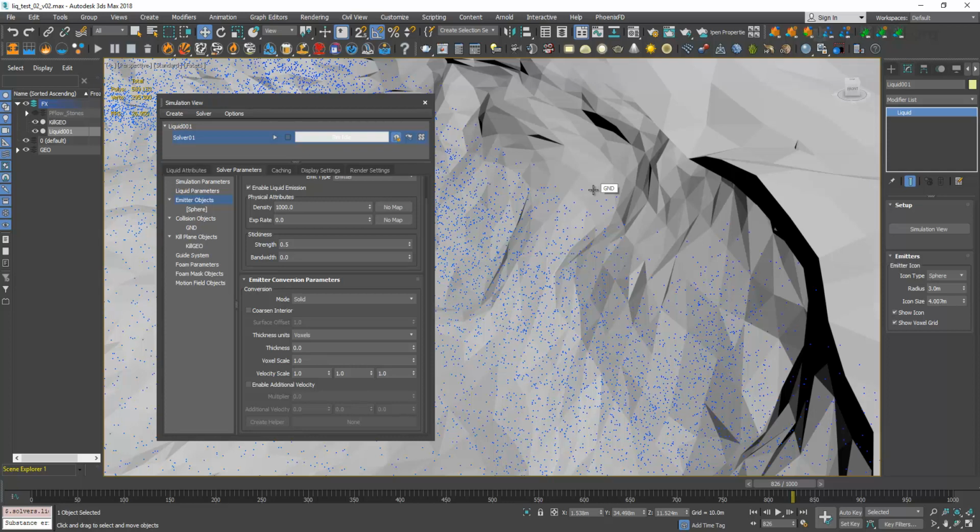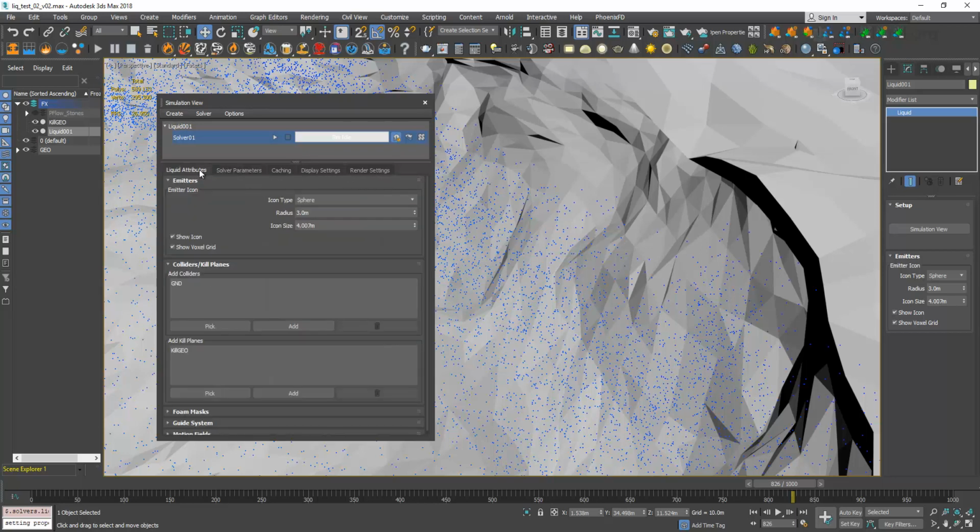In almost all liquid simulation programs, we have some gap between the geometry and the liquid. So if we look at bandwidth, we need to define the depth of this influence. If you put 0.5 units here, that means we have a depth of 0.5. Those particles which are within a distance of 0.5 from the surface will have a stickiness of 0.5.